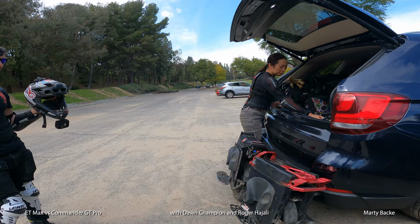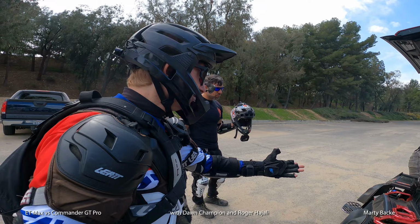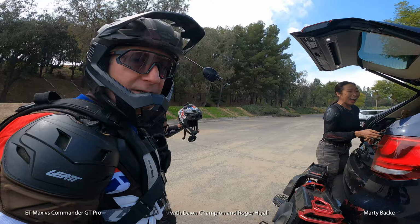It could just be down to the tire. I hate keep blaming the tire, but at the end of the day, I have no problems saying that one wheel is better than the other, and I would say both wheels at the same cost, I'd go for the ET Max right now. And I know Don doesn't like the shock in the ET Max. I think the suspension in the ET Max is excellent. For me. But Don just needs to put on some more weight.